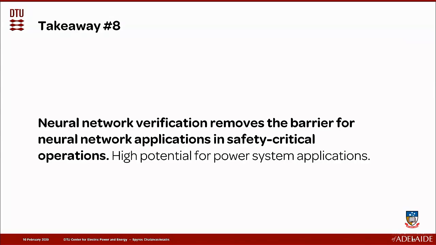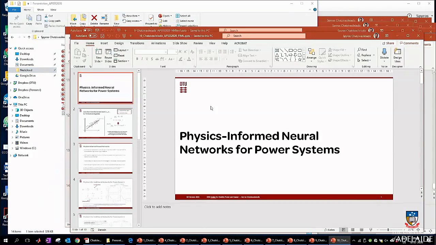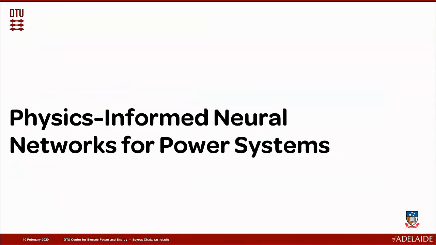Shall we move into the last, let's say, chapter topic? The last topic is physics-informed neural networks. And this is an even newer development in machine learning. The first paper of that form appeared, I think it was published last year officially, but I think it was on arXiv for maybe 1.5 years.